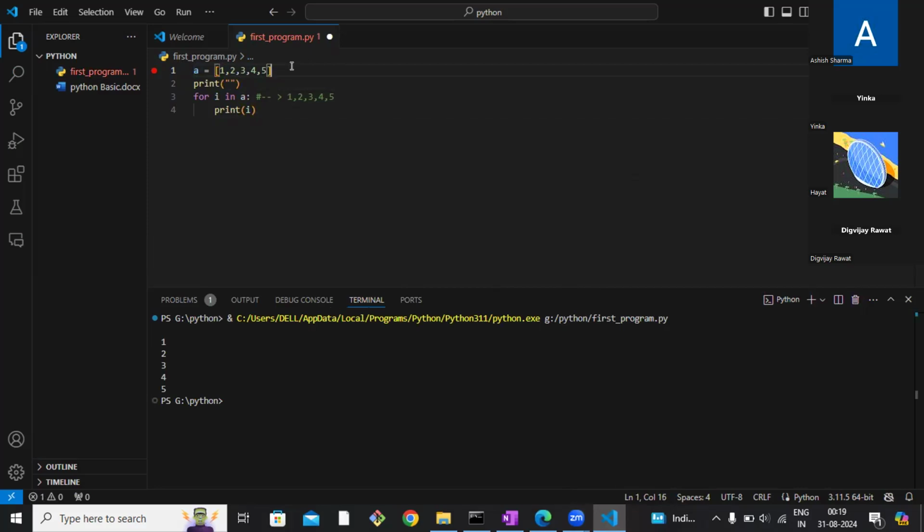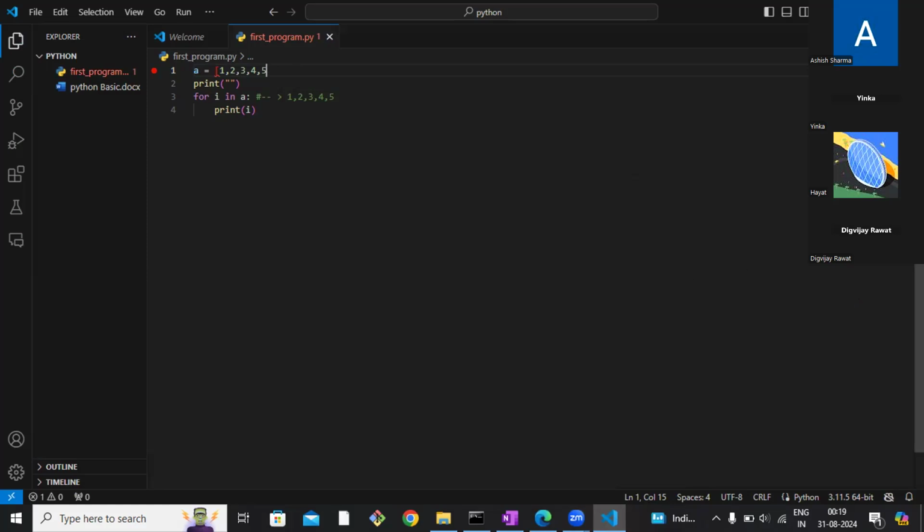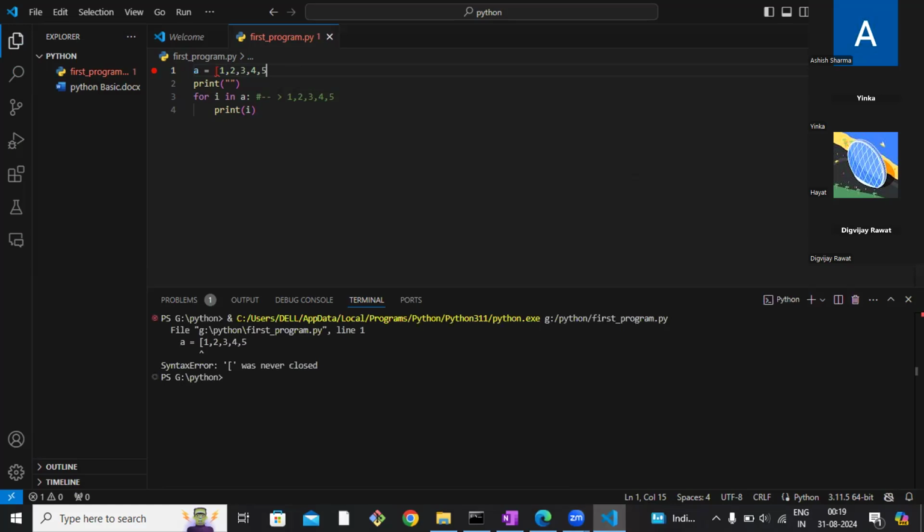Here you did not follow it properly and you did not close the bracket. What it will do, it will throw the error at the first line itself, that you are missing something. And it will show the file name and the line of the error, and it is saying syntax error. So here you need to close the line.